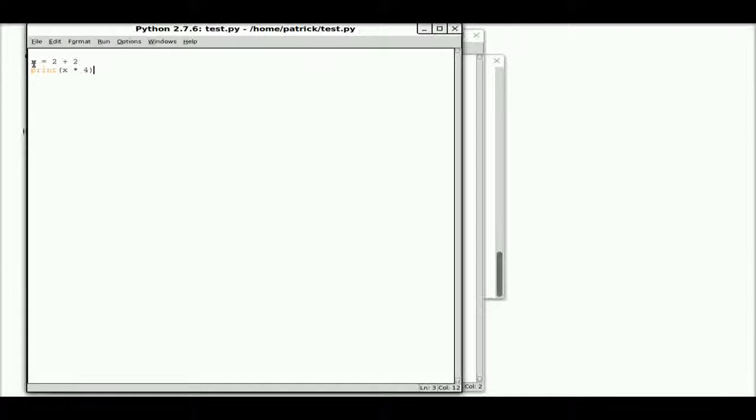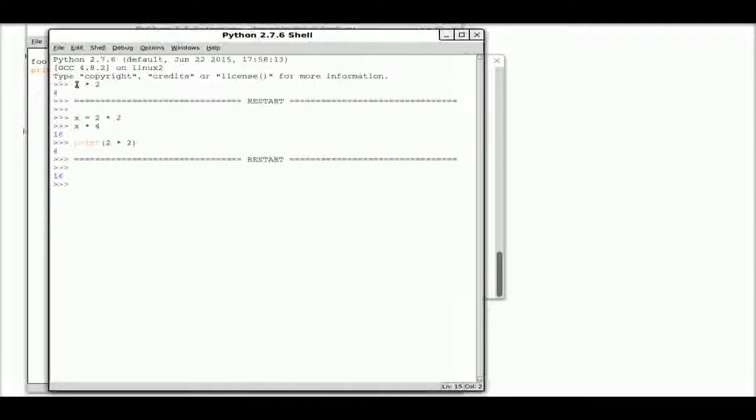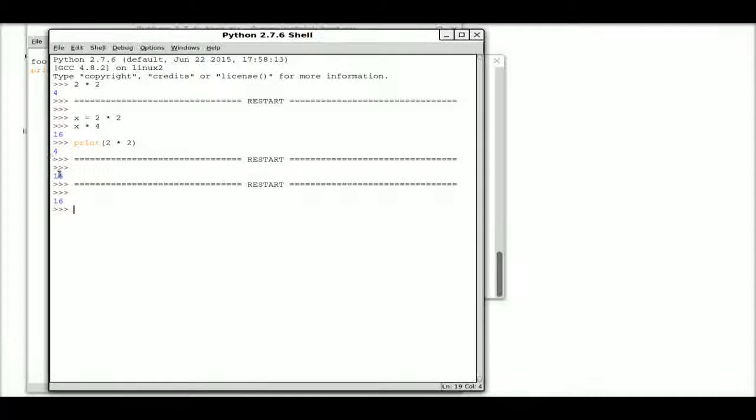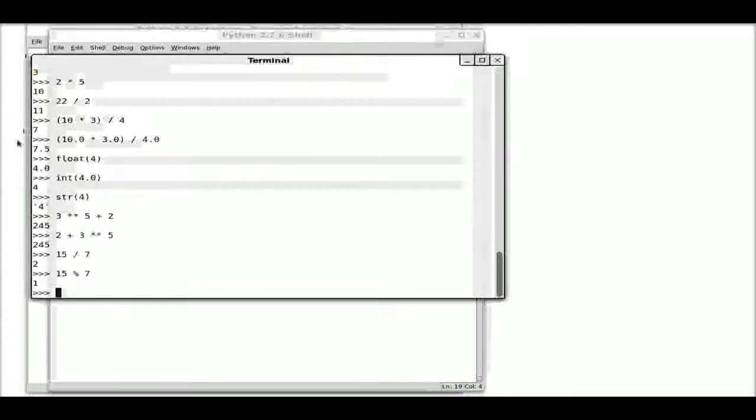And just to quickly explain how the X works, so in Python, the X that we're using here is a variable. And we could really use anything for that, so we could type foo, F-O-O, and if we replaced X with foo down here, save the program, and then run it, then we would get the same result, okay?